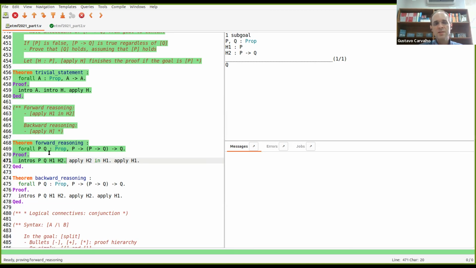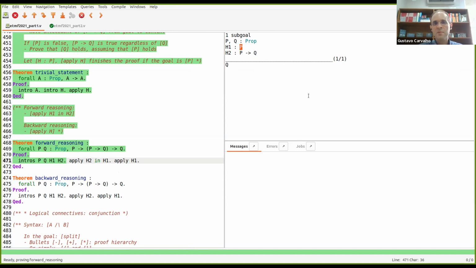In this situation, when I write apply H2 in H1, I'm basically performing modus ponens. If you have P implies Q as a true proposition, and you have that P is also true, you can deduce that Q needs to be true.